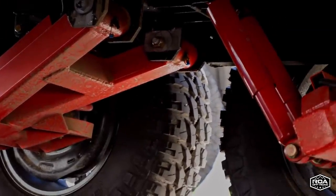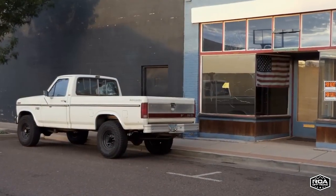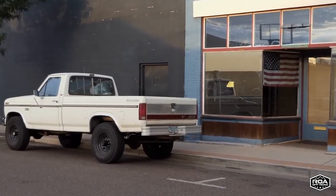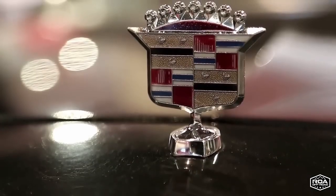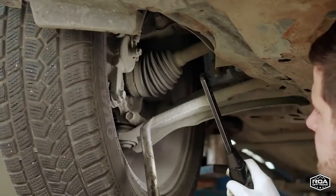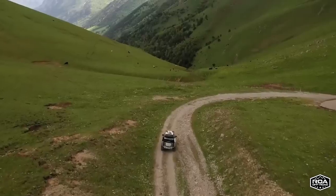The way I like to explain it is if you've ever driven an old 1-ton truck from the 70s or 80s, every time you hit a bump, the whole thing just rattles you, as opposed to driving a Cadillac down the road, where everything's independent suspension, it's gonna move and articulate. It's not just off-road, even the on-road.